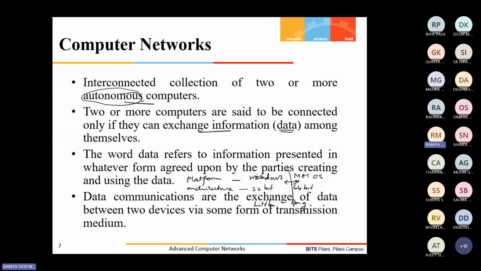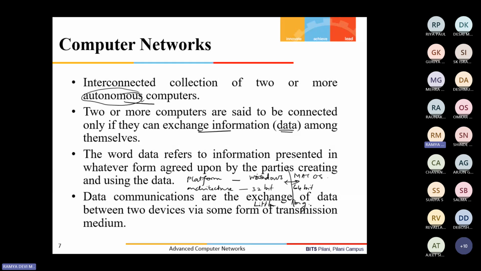So whatever data is being delivered, it should be delivered accurately and also securely. From one device, if I'm sending data, it should be interpreted properly and delivered accurately and securely. So computer networks enable communication and also allow coordination so that resource sharing can be done. Data can be exchanged between multiple computers.